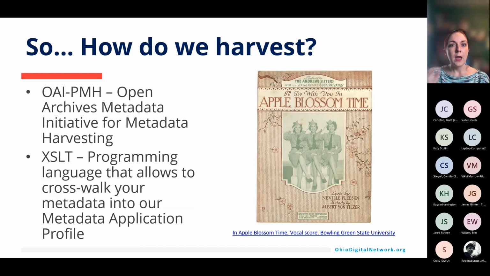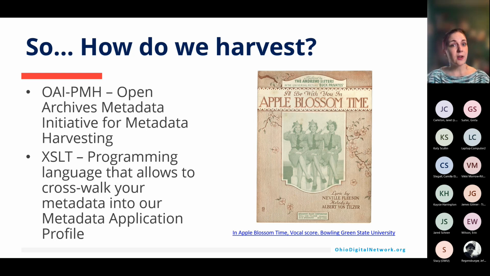So how do we harvest this information? How do your items get out of your ContentDM or bepress or things into our copy that gets sent to DPLA? Your metadata management system has to be OAI PMH compatible. Most of the big systems like bepress or ContentDM already have this as a built-in feature. Some, like Omeka, you have to download a plugin, so you'll want to talk to your technology people if that's something that you choose to do and how to set that up.